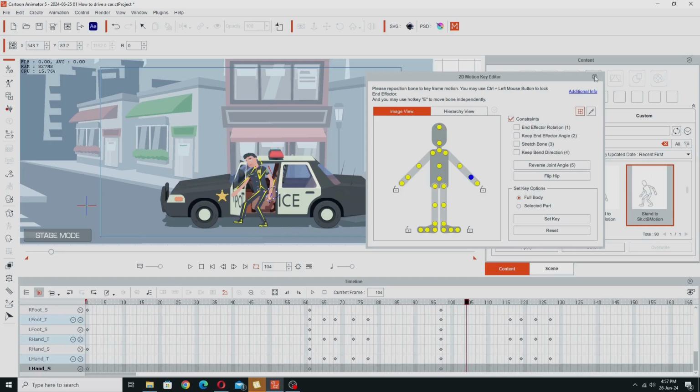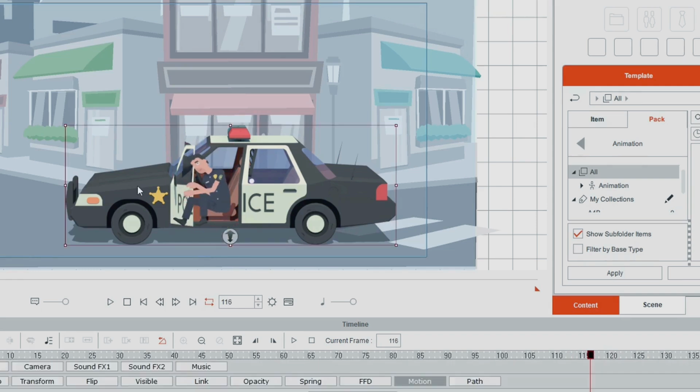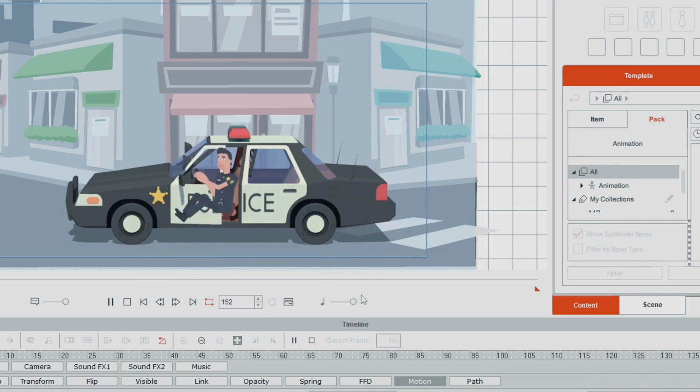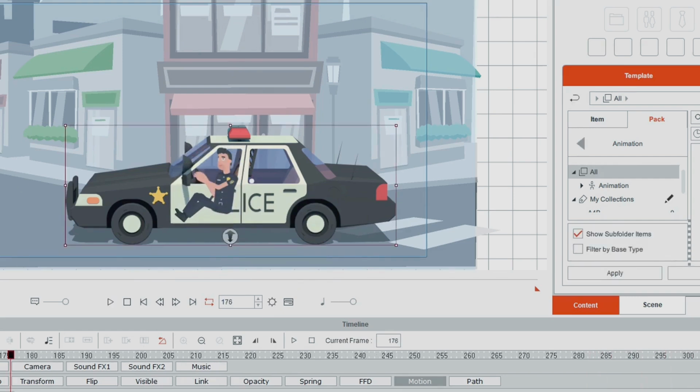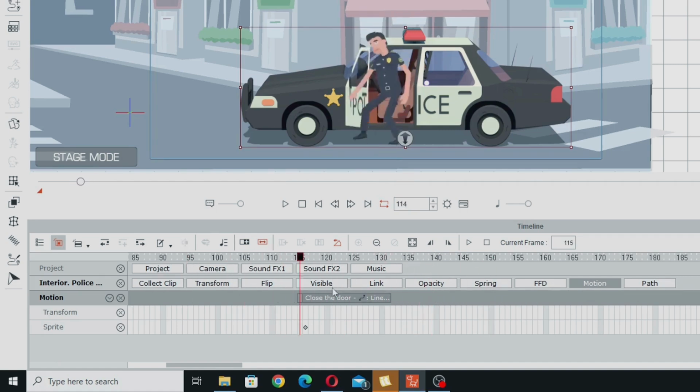And now we need to make the car door close. Going to start moving from about this point. We'll do that. Select the car, right click on the action menu and do close the door. You see again the door closes far too slowly, so I'm going to adjust the motion clip for the door, adjust the speed and make it as quick as possible, but hopefully that's fast enough for him to look like he's closing it. So it's moving with his other hand there.